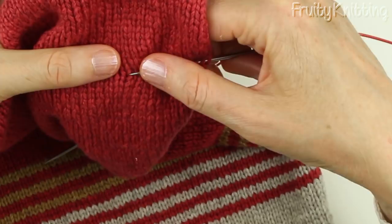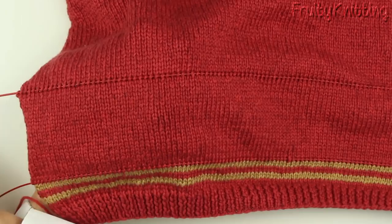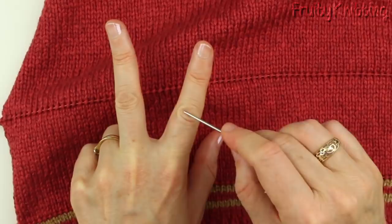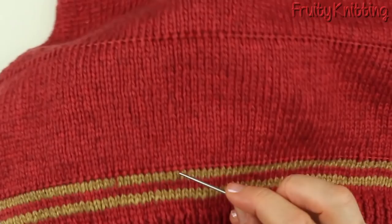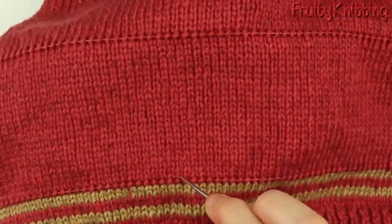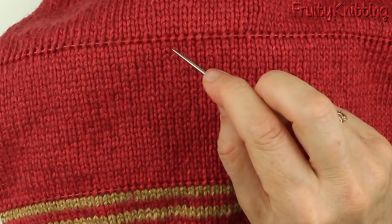I've finished threading through my second needle and I've turned the work back around to the right side, so the bottom's down here. And you'll notice that if you've got your knit stitch, the right leg of the V is now caught over the top of both of the cables. So when you follow one row of knit stitches up, the right leg will be caught over it, and then you follow it up to the next stitch, to the next needle, and it's the same right leg over it. So that means they're going to graft together really well.